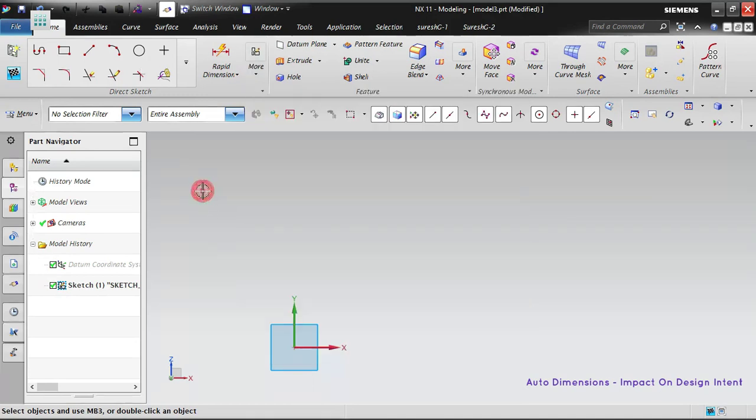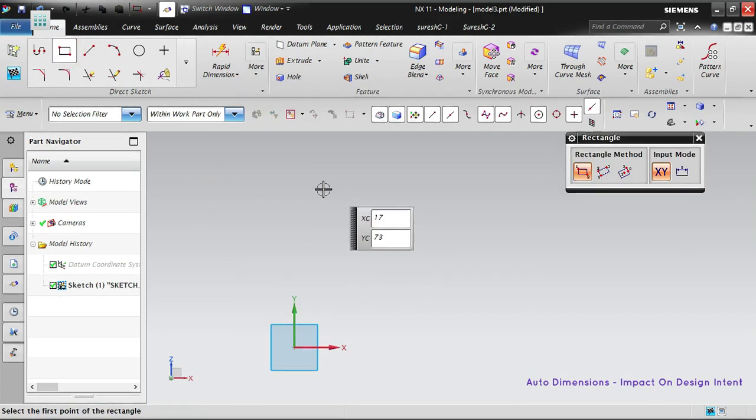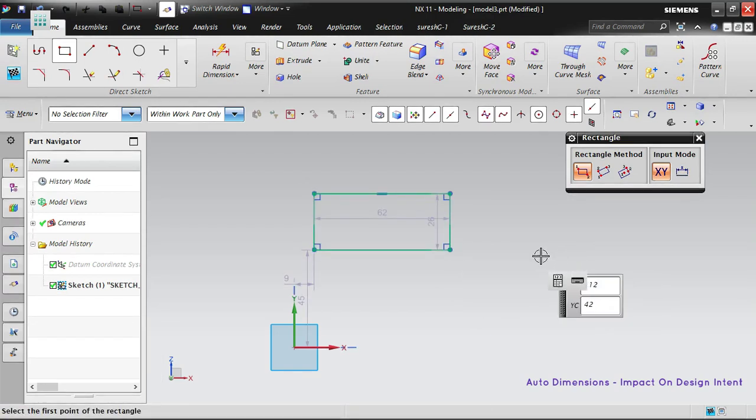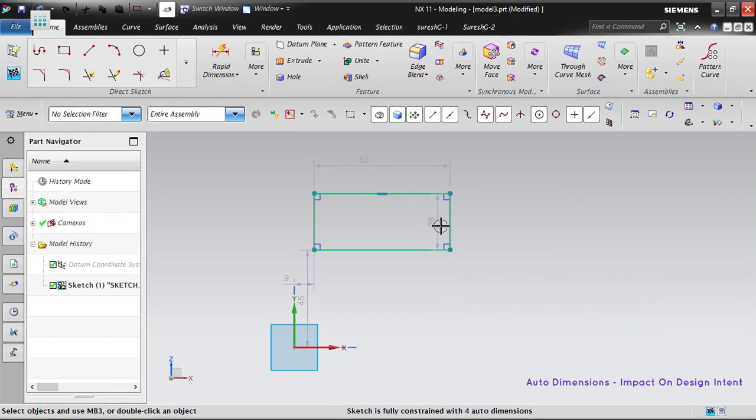Okay, right. So now I am going to make one rectangle. I have created a rectangle now. You can see the dimensions now. What are all the dimensions present? From the x-axis, how far it is, and from the y-axis, how far it is. That is the distance between these xyz positions it has given. So now we have got the automatic dimension.